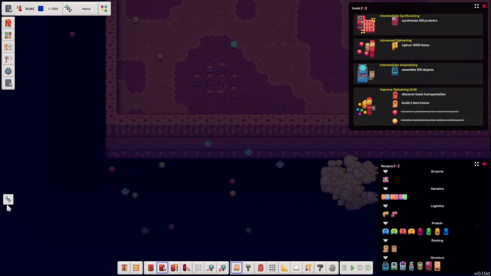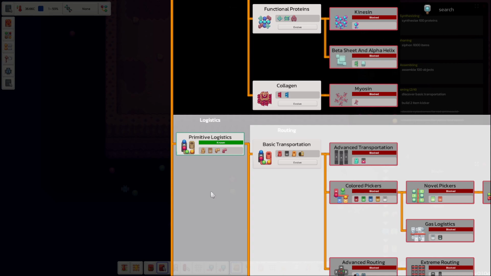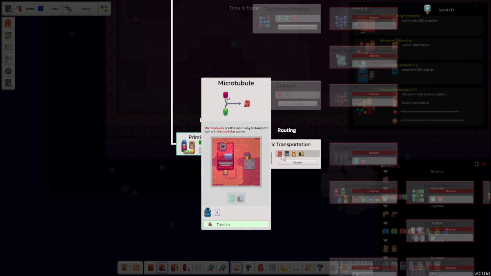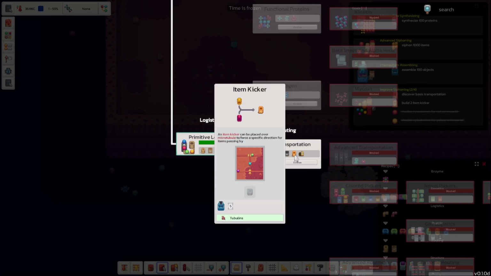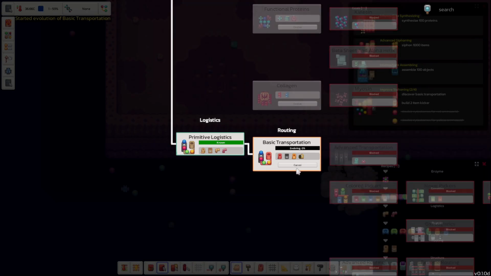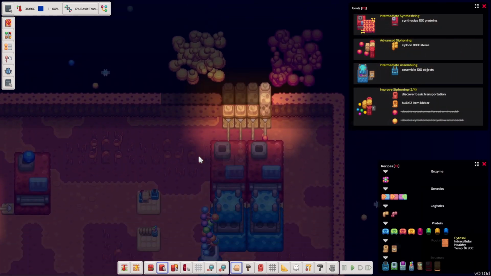Alright. We've got evolution. We've got our energy distribution. Let's discover basic transportation like the game is telling us to do. And we can get that going for one of each. What that's going to do is give us an improved microtube, which you see is 2 red and a green. An improved picker, which is 2 yellow and a blue. An item kicker, which lets you combine lines on microtubes, which is a yellow and a red. And a primitive item tunnel, which is a red and a blue, which allows you to build stuff under other existing lines. So again, this is very much like Factorio. It's just a slightly different presentation.